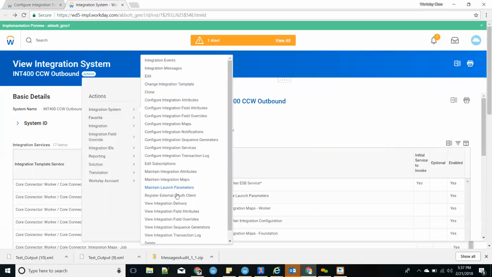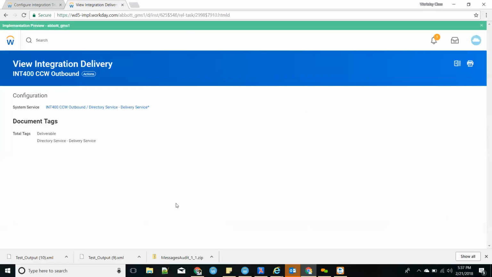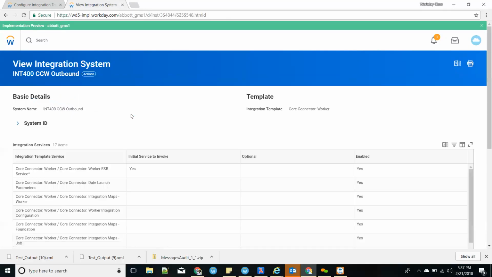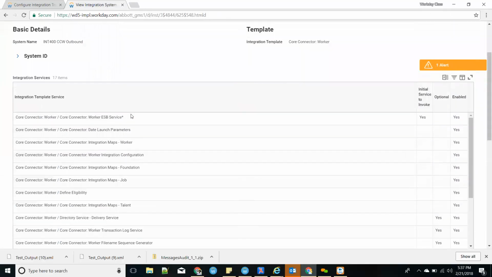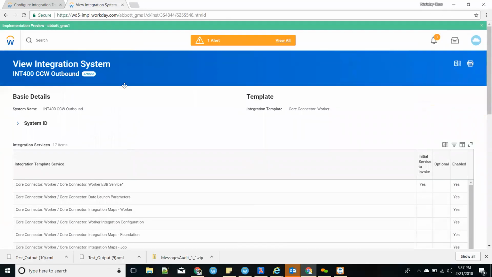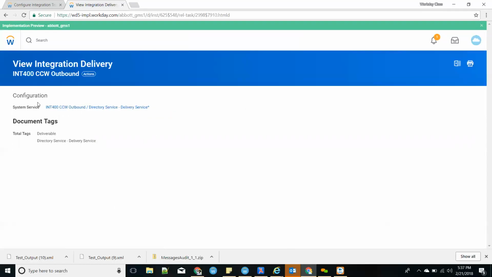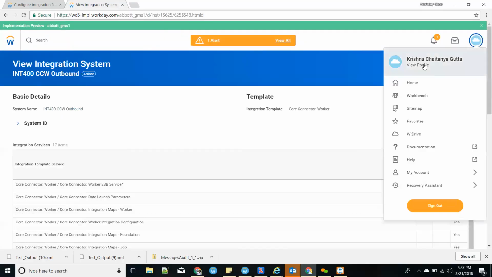Integration system, view integration delivery. Delivery. Let me go back and get the security.